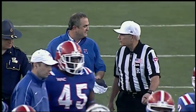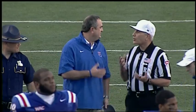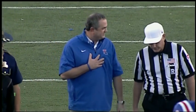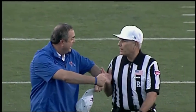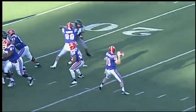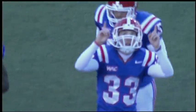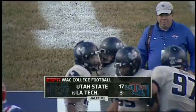I think that the Utah State defense is the big story here in the first half. Absolutely the big story. We thought that they'd play well. They are. They're playing extremely disciplined. Like I said in the open, this is defensive football 101. We will send it to studio. We'll get a look around college football. 17-3 at the half. Utah State in front of Louisiana Tech. Second half right around the corner. First halftime, 14-point lead from Ruston.